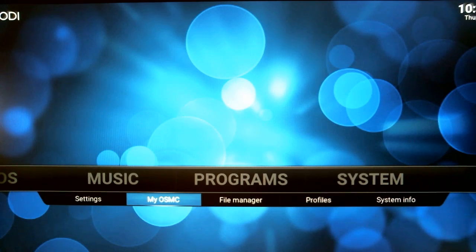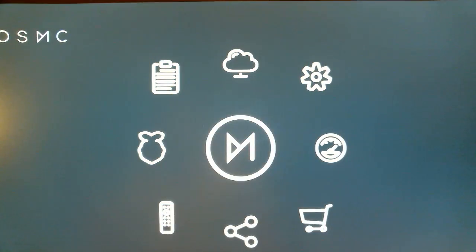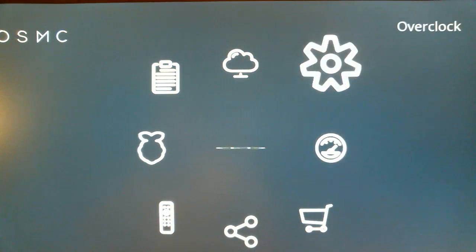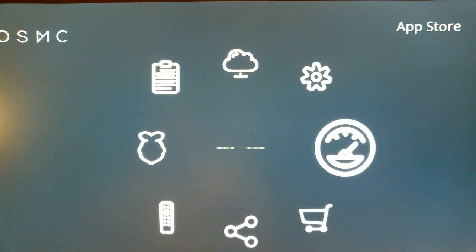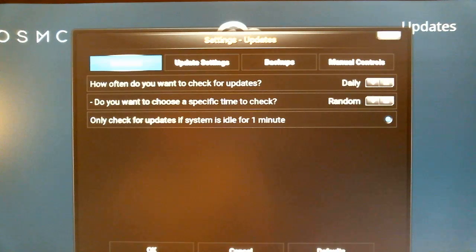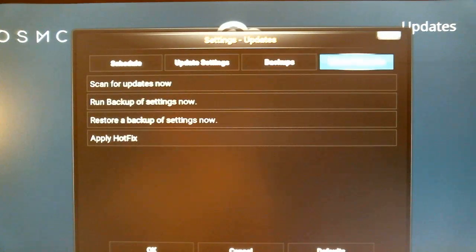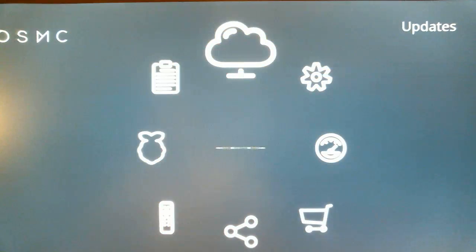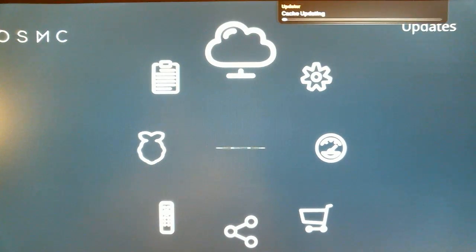I have to remember exactly where the updates are, which I think it was actually doing automatically. Okay, updates is up there. Let's do manual control. We're going to scan for updates now.